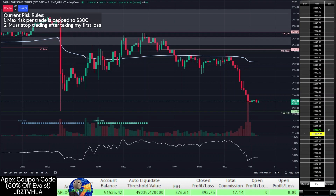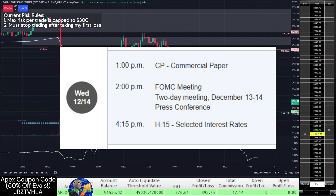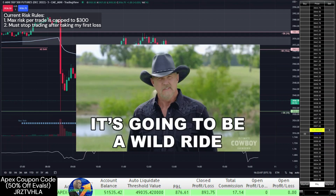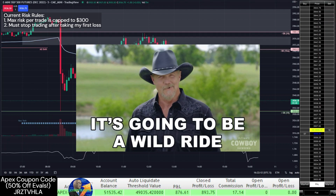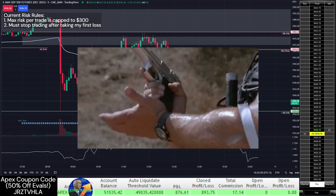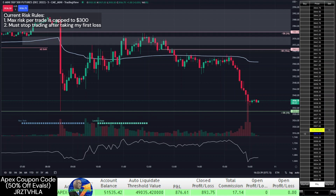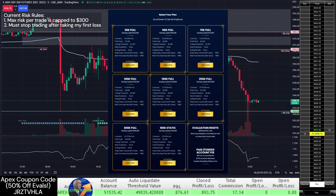Just wanted to quickly mention that we have a number of high volatility news drops next week. CPI data is being released on Tuesday at 8:30am Eastern, and there's an FOMC rate hike announcement on Wednesday at 2pm Eastern. Both these news events will most likely have huge volatility spikes the second the news is released, which is perfect for my volatility strategy to instantly pass prop firm evaluation accounts. I personally have fresh evaluation accounts ready to capitalize on the CPI and FOMC news drops next week using this strategy. Check out the video card for more details. If you're interested in trying it out, remember you can use my coupon code to get 50% off all Apex evaluation accounts.